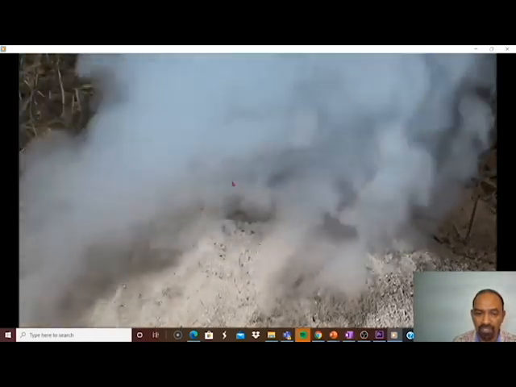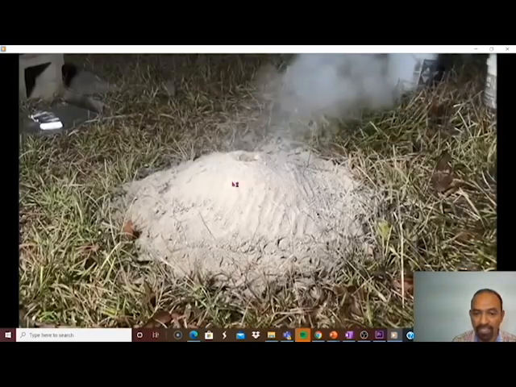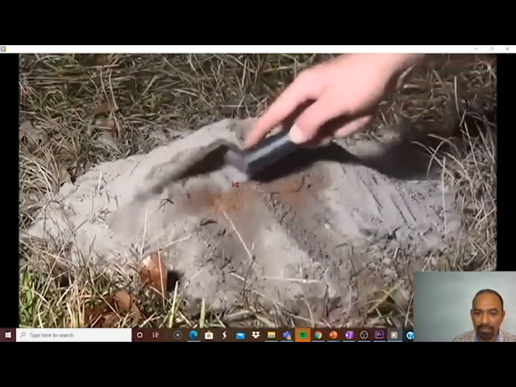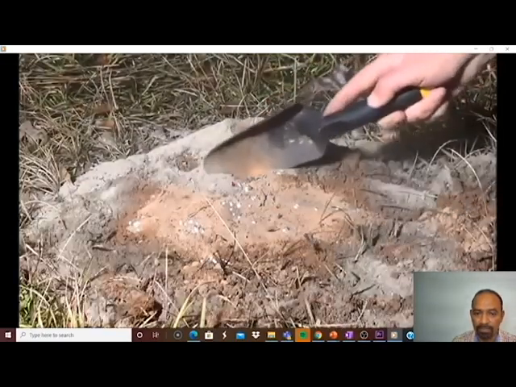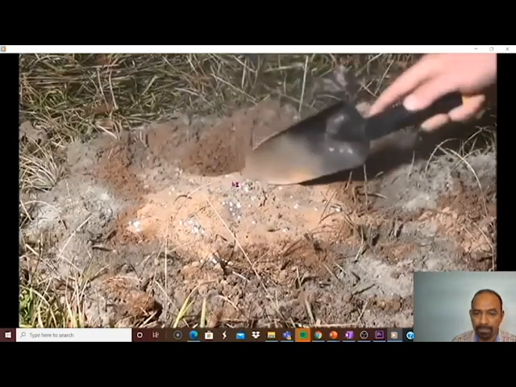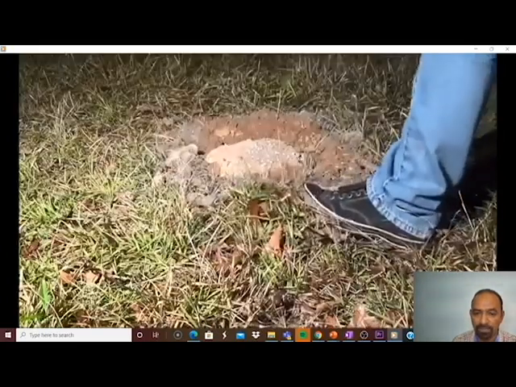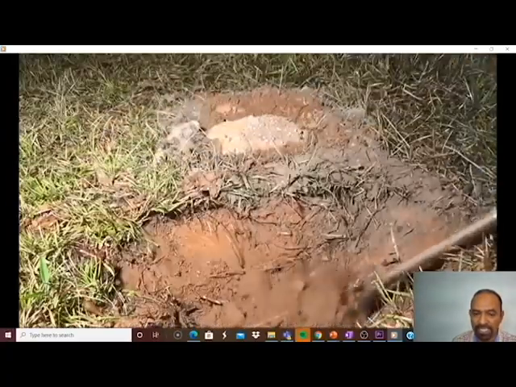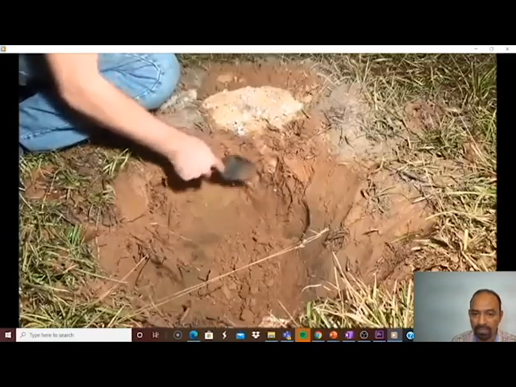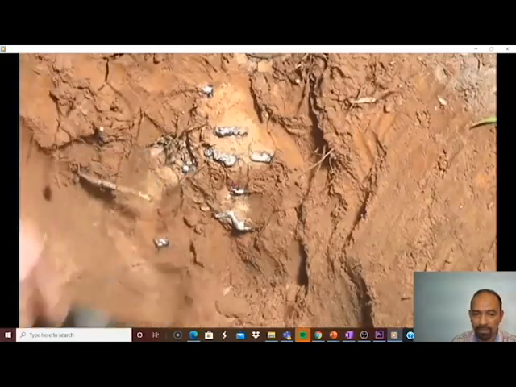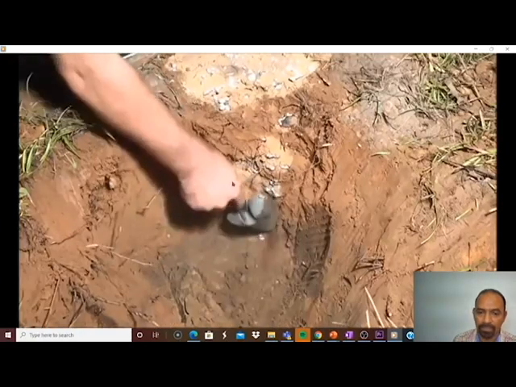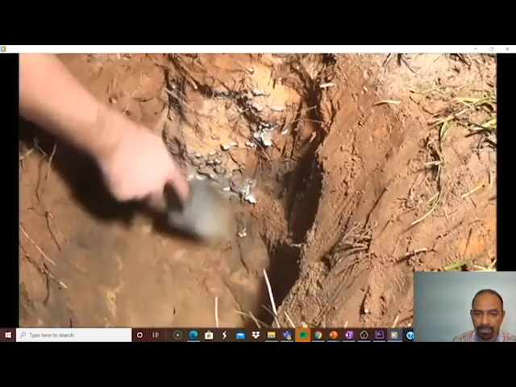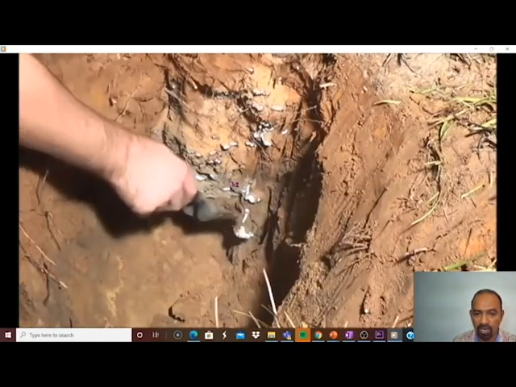It is done after removing all the ants from its anthill. Not even a single ant is killed. Now see the wonder. The earth around its nest is being removed all around the nest.